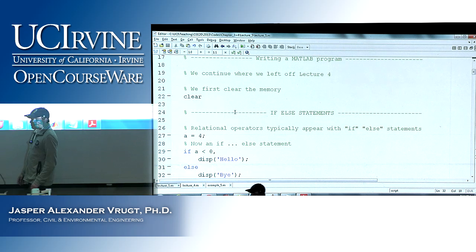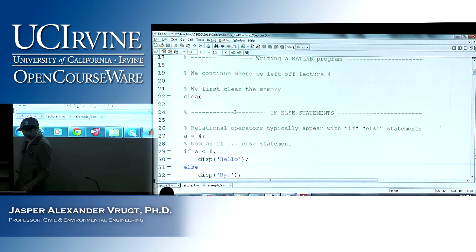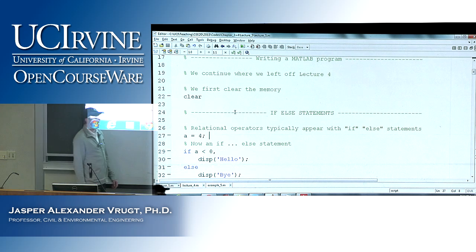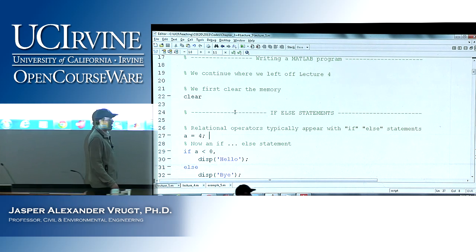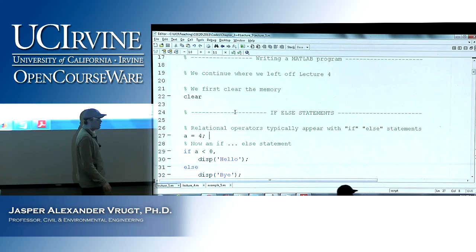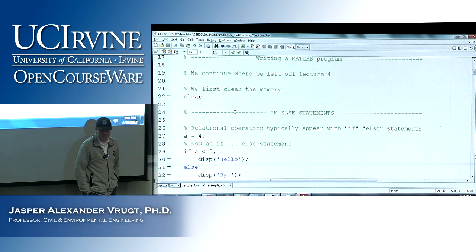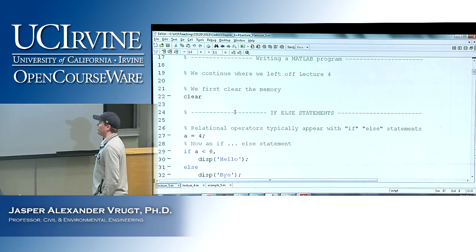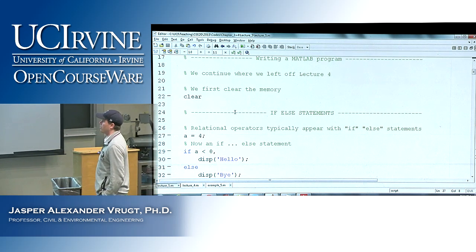Line 27, we start with an if-else statement. On line 27, I specify a scalar named A, and I tell MATLAB A is 4. Fantastic. MATLAB now knows there's a variable called A, and that it's equal to 4.